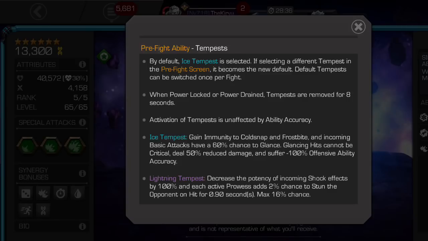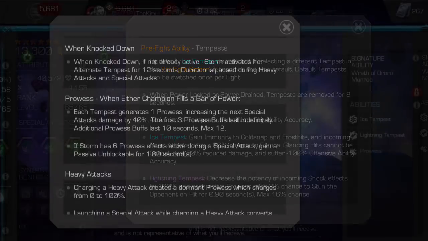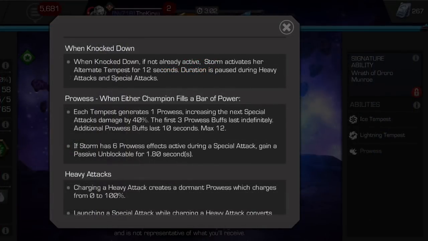As soon as you learn how to evade Storm's special one, she can be taken down by pretty much any champion. I dealt with her with a Spider Gwen, even though glancing made that fight really long. It was like 200 hits, but any champion realistically can down Storm. There's nothing overly complicated. Just remember that knocking her down will give her more prowess, which will make sure her specials are all the time unblockable. But yeah, it's for the most part a relatively straightforward fight.